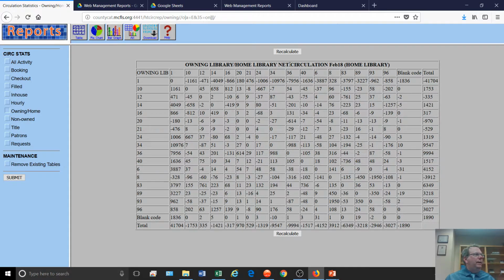It has a lot to do with geography. There may be a lot of people living on that border between Milwaukee and Wauwatosa that are residents of Milwaukee and using their library. That's kind of a reflection of what that shows there. Same for West Allis, but to a lesser extent.